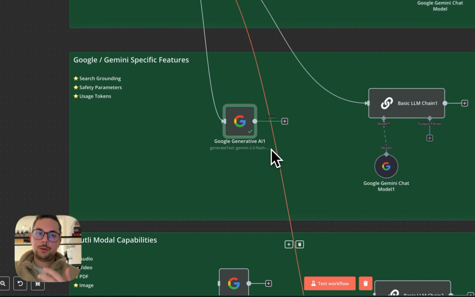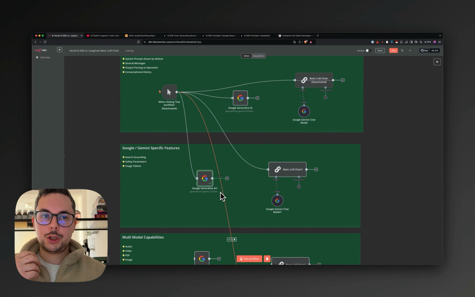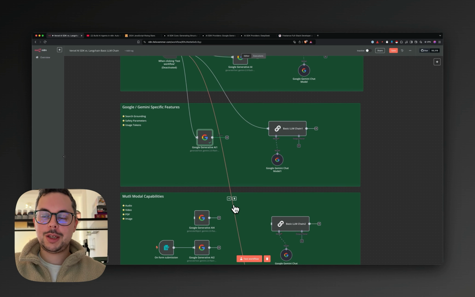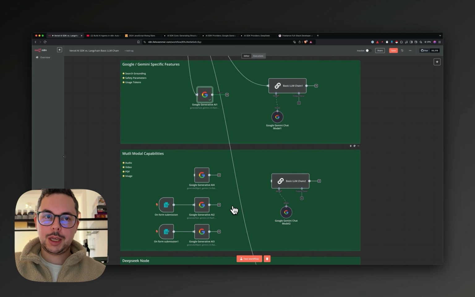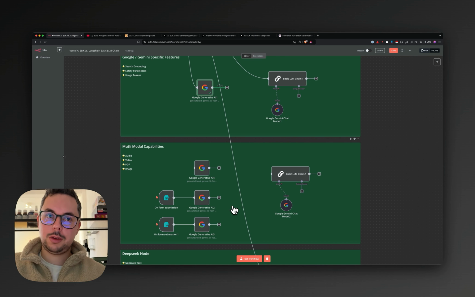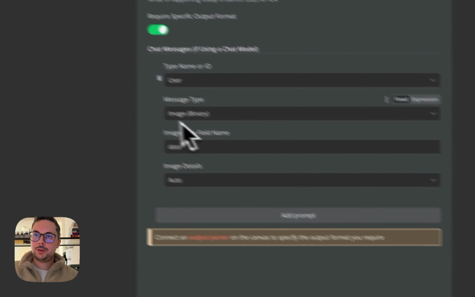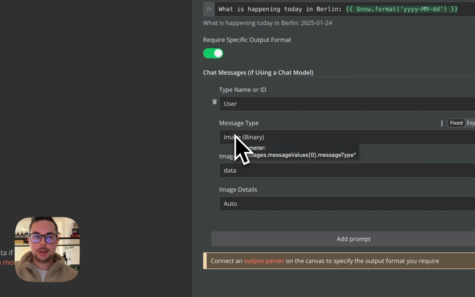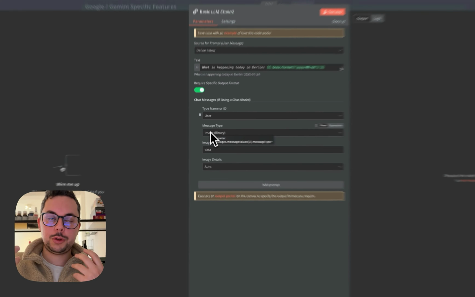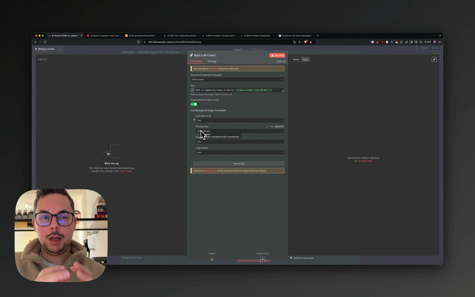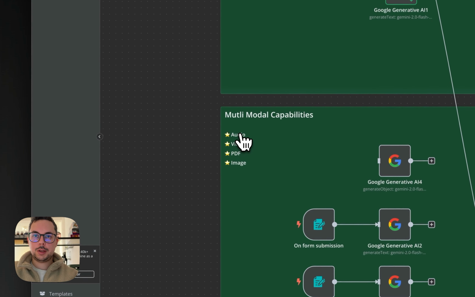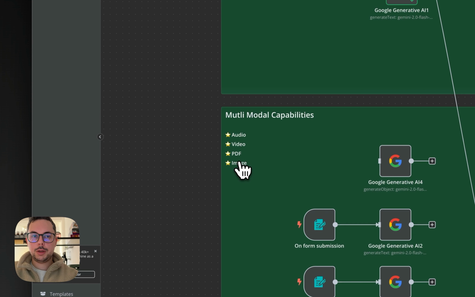So now that we got the main features, I want to show the next one, which is really exciting. And this is multimodal capabilities. This was really the core reason why I built it. If we recap the basic LLM chain, what it allows you to do is pass image binary data. But beyond that, not really, right? Because it's difficult to build an API around all the models. And Google Gemini has such specific multimodal capabilities, such as audio, video, PDF, and image, that it's hard to make this work with all the models.